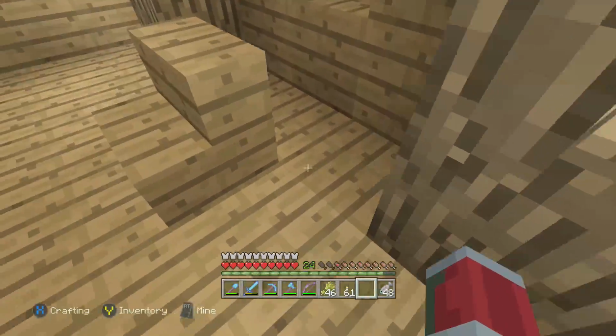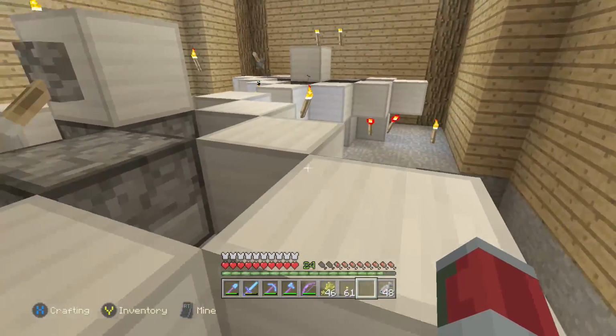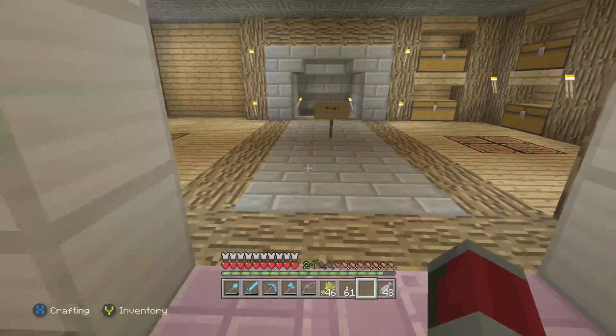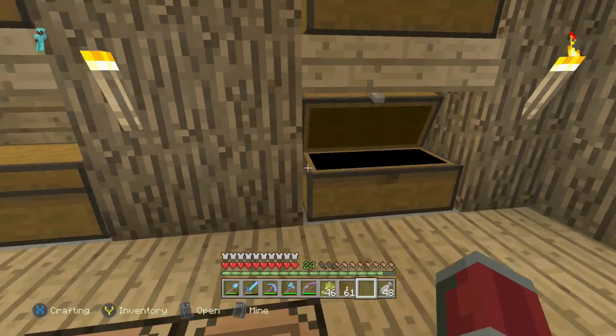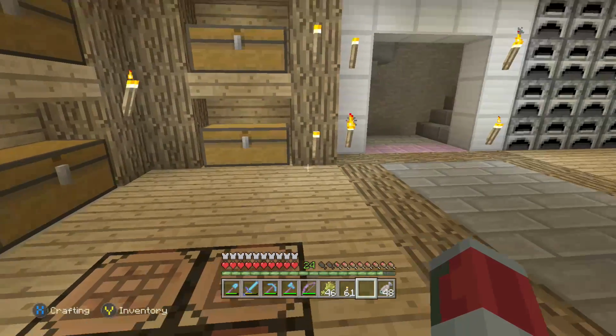You'd press a button right here, the piston would open, and you could go down here, and it would have never been found out if Danny did not build that tunnel into his house. And then Will discovered it and started a witch hunt with us. And so we got in a little war. This was our storage room. I remember one of these chests was just full of 64 stacks of diamonds, and it was so funny.